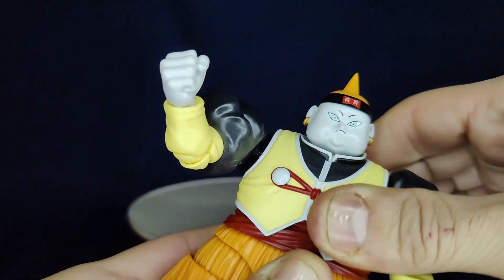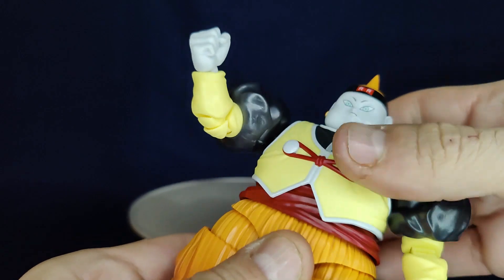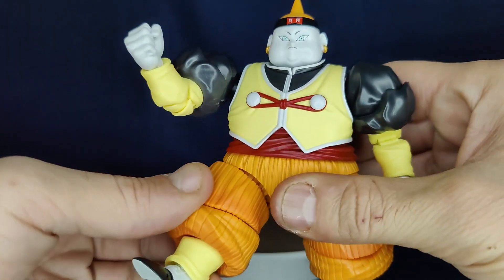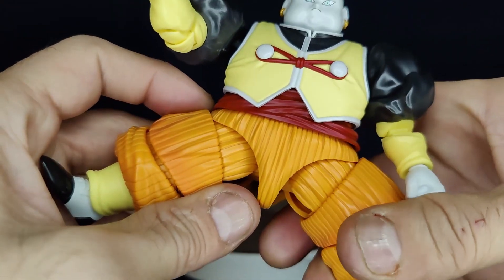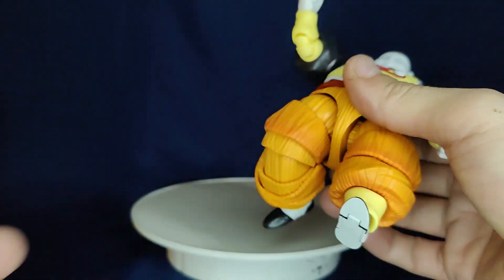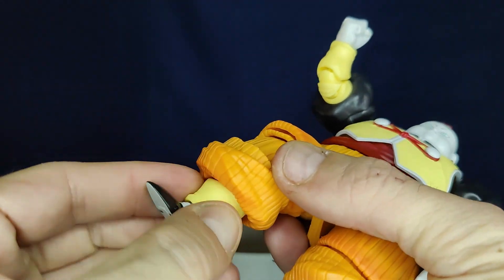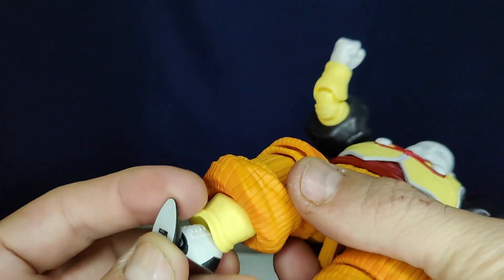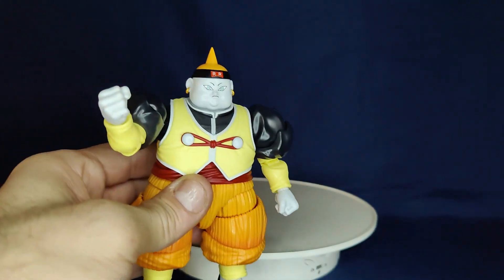There's wrist articulation and a butterfly joint as well. The chest can swivel side to side and has a very small amount of crunch — it looks gappy when you put it up and doesn't go down too far. The legs don't kick up at all — that sucks, it just hits there. Side to side is also not great. You get a deep bend with the layered articulation, but it doesn't really work because the leg doesn't come out far enough. There's a toe hinge and ankle swivel, but the articulation is a little rough overall.